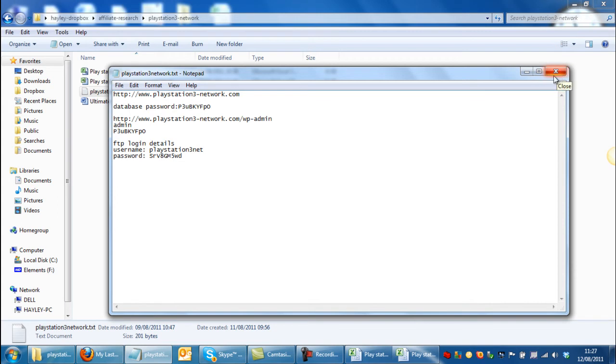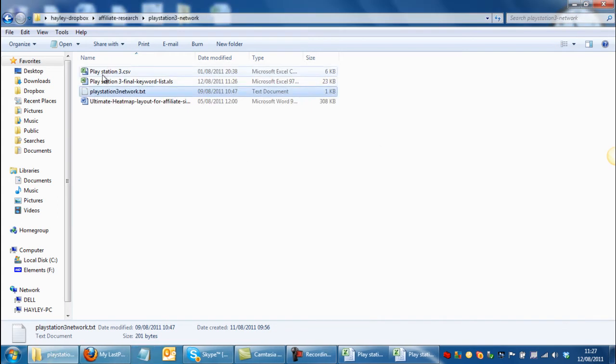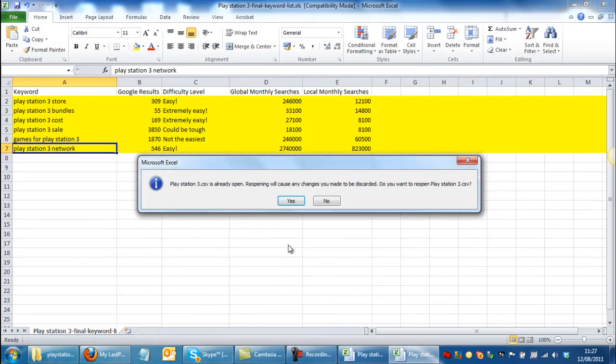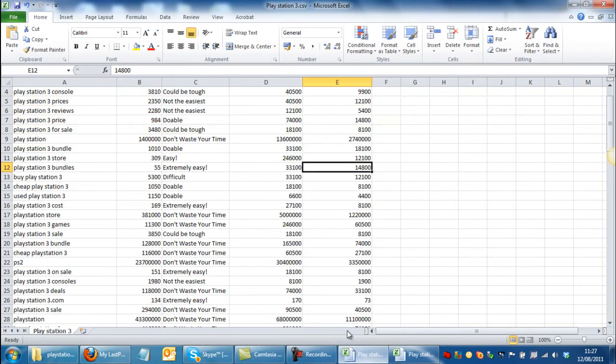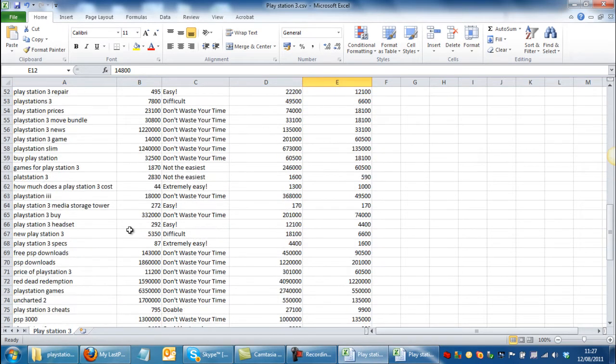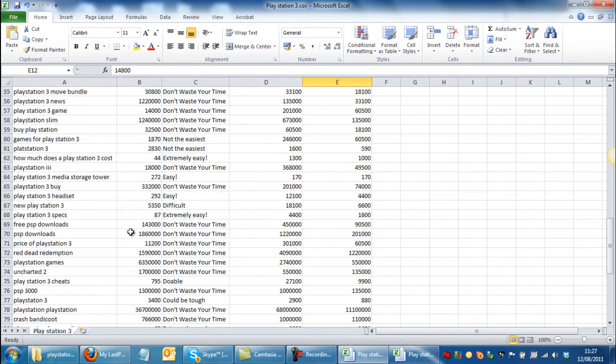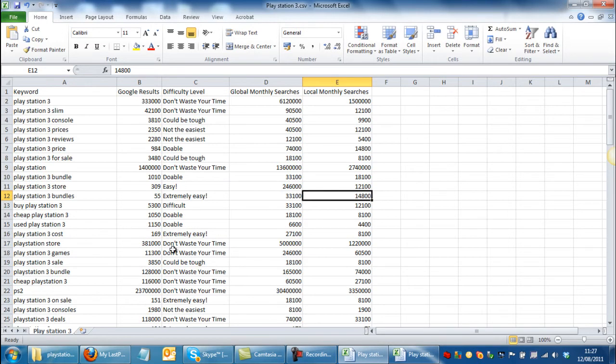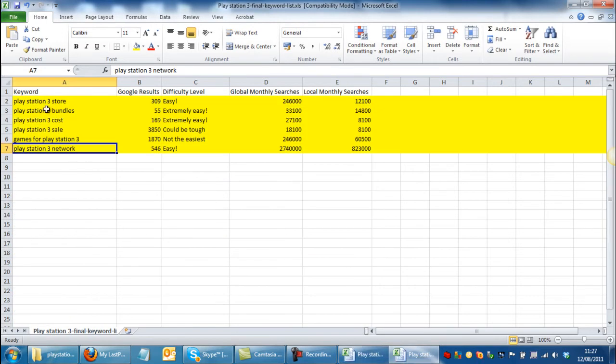Once you've gone through the list of the keywords that have been sent to you, send them across to me, and then I can have a look through and see which one we're looking at, or let me know which one you think is the best domain name, and then I'll see if that's available, or if the ones closest to that are available. So that's the PlayStation.